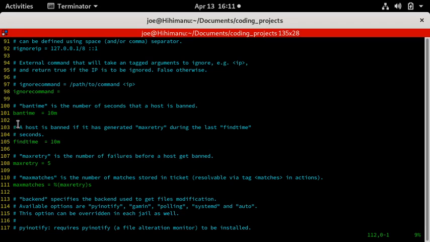Another thing to notice is here it says the ban time is the number of seconds, but here they're listing minutes, and I believe that works, and so we're probably just going to use the minutes.